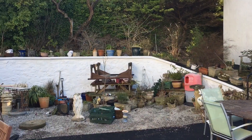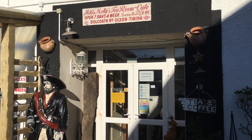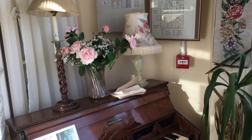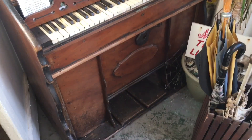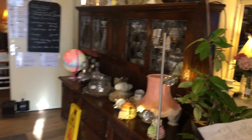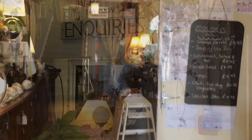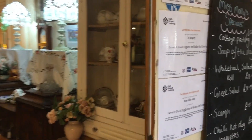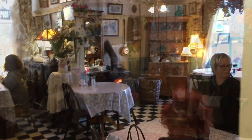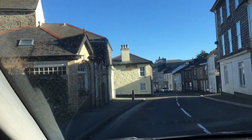Onwards to Miss Molly's — a quintessentially English antiques and tea room. Just inside the entrance we were greeted with an amazing fairground organ that had been owned by a local lady from her being a teenager to the age of 95. It was a bit early for lunch but I couldn't resist having a little nosy at the cakes, and there was a gorgeous log fire burning in there — it was so toasty. This place is a bit of a warren and I actually lost Mum Ra at one point and had to send a search party out for her.